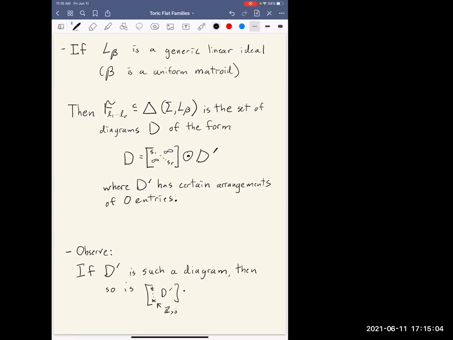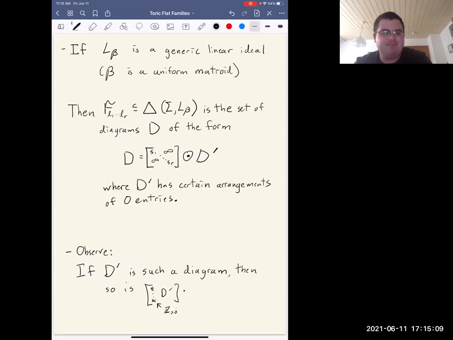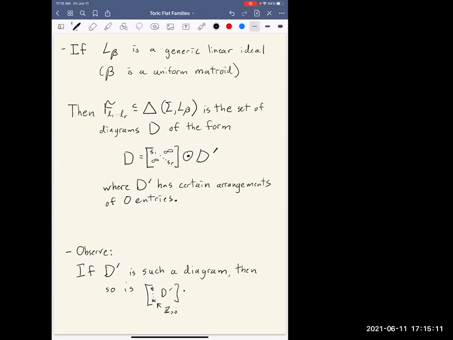So I think I was probably talking about this observation here. If you take a generic linear ideal's diagram and you pad it with some positive integral entries in a column, you get another such diagram. That's something that emerges from this combinatorial description. And so this is a way to build large combinatorial families of Mori dream spaces. You just keep padding these diagrams and keep taking the corresponding generic linear ideals, and you get a large family of related Mori dream space bundles.